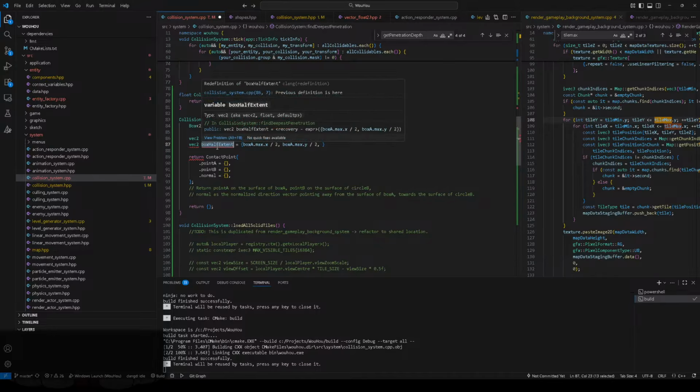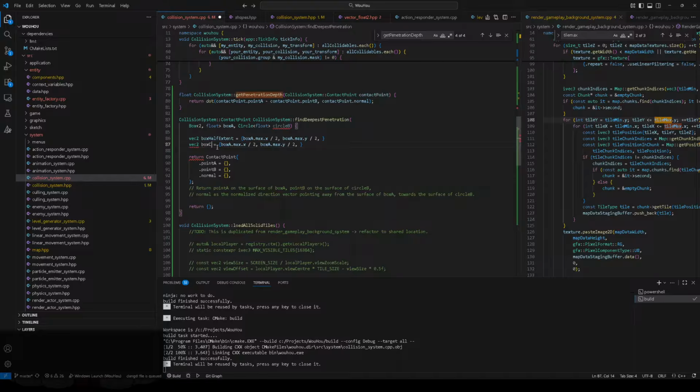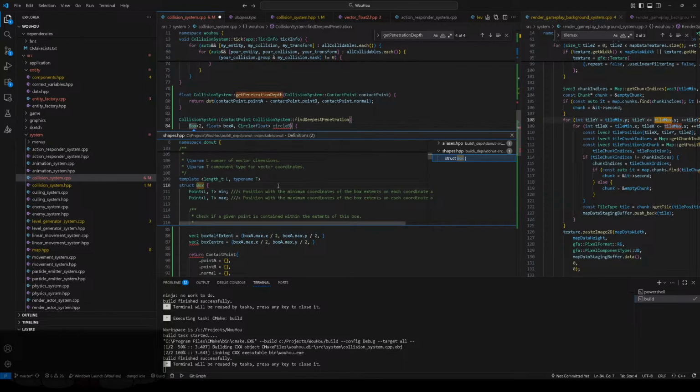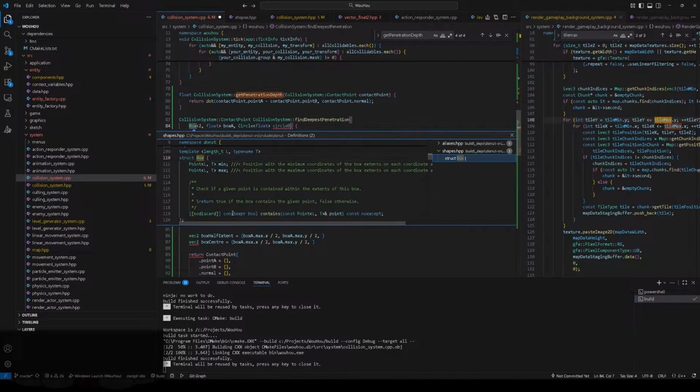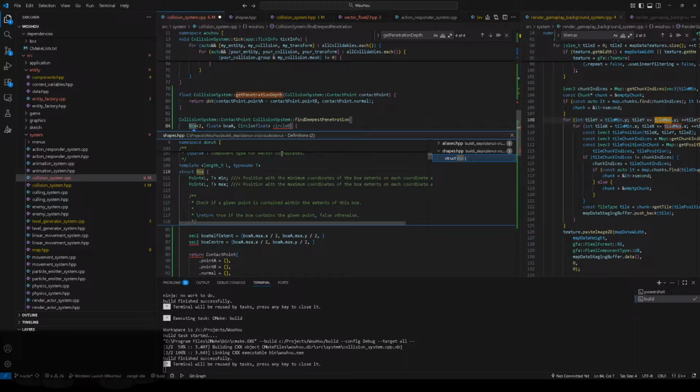Box center is box dot. It's weird that I'm using this box thing that has min and max, but these are coordinates. Why does my box have 4 coordinates?